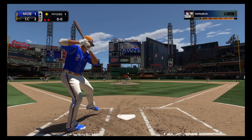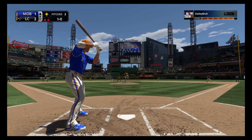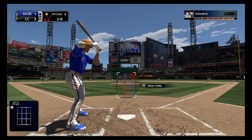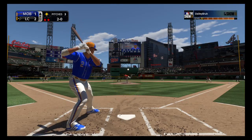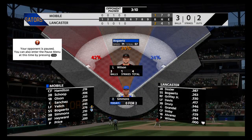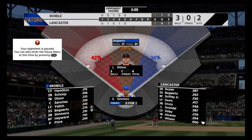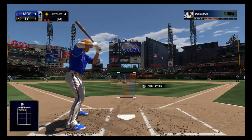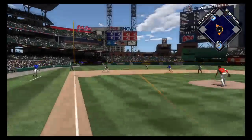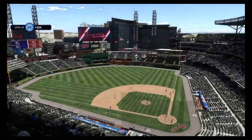Trying to hold the lead. Here's the delivery. And that misses for ball 1. Now the 1-0 is looked at for ball number 2. Well, he's got a base open to use right here, and it looks like he might not be afraid to do that by the way he's pitched. The 3-0. Hit on the ground to third. Throw to first will get him easily, and the side is retired.